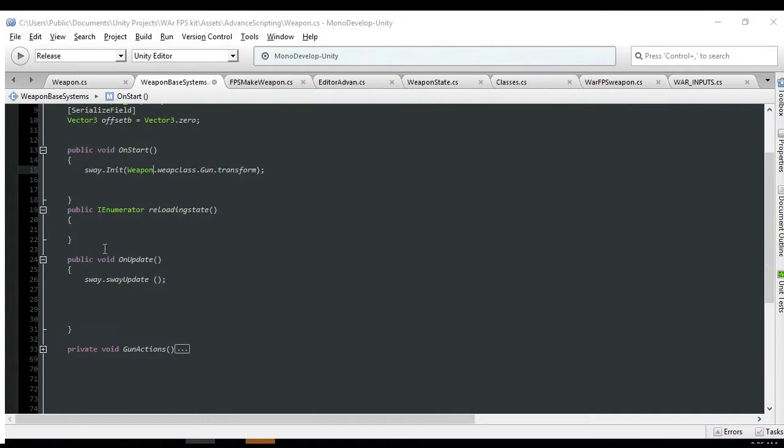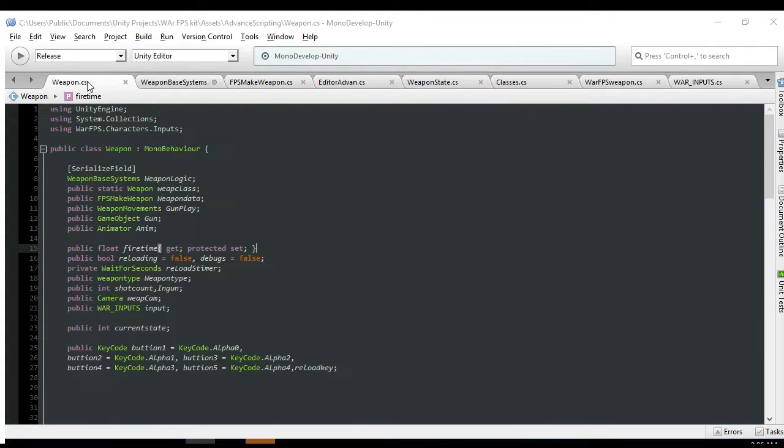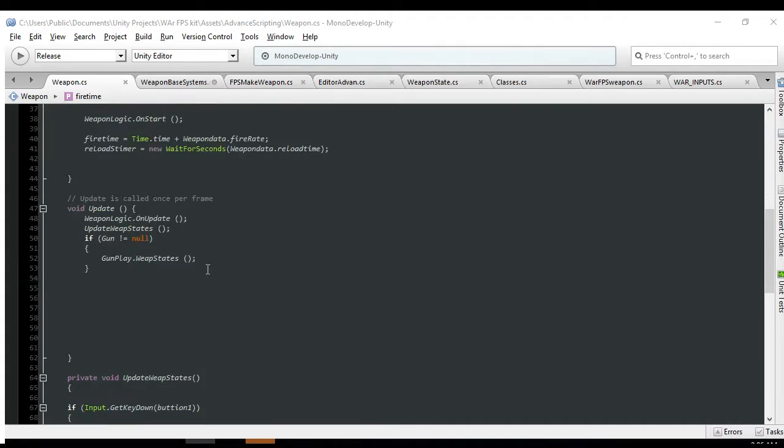Okay, so our weapon logic sucks. So why is this doing that? Weapon logic dot... I can call a coroutine like that?